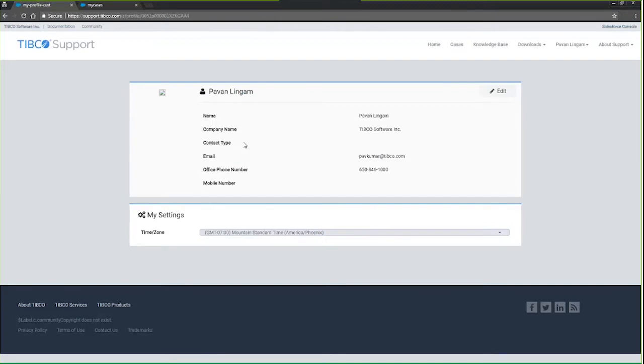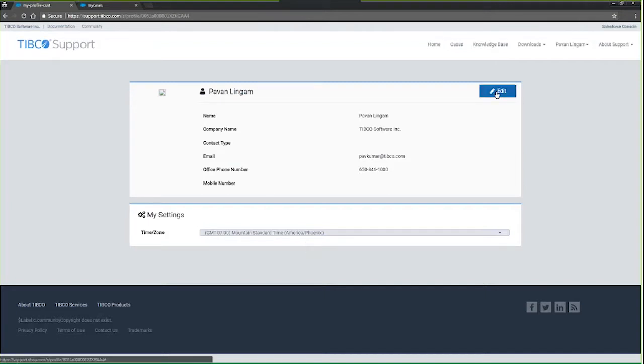The reason why I say this is important is because when anybody creates a case with support, we want to find out where the user is located. One way to find out is based on the contact number that we have and the time zone that is set. Having this information available to support really reduces the time that we need to find out where the user is located. We have support teams across the globe, and it will be very beneficial for support teams to find out where you're located so that we can actually have somebody closer to your time zone to work with you.